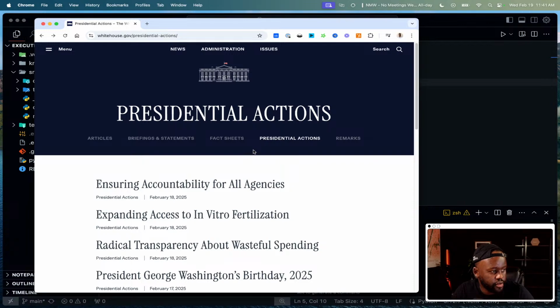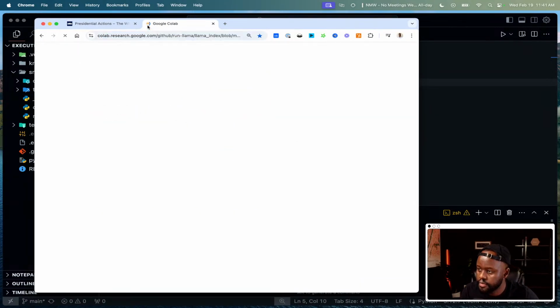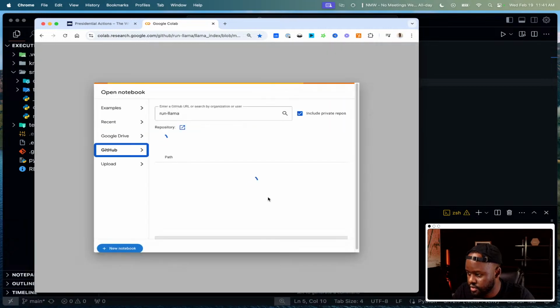I think I would rather go ahead and build my own scraper in this case. That will do the job for me. So I think I had already kind of built one. So if I go to Colab, I had built one, I think, a few days ago. I just want to go over it for you so you can see what it does.